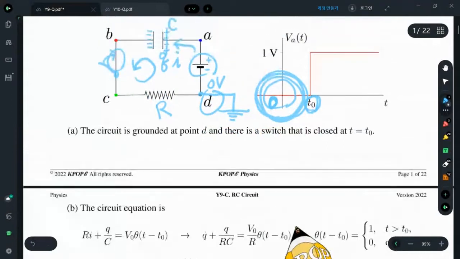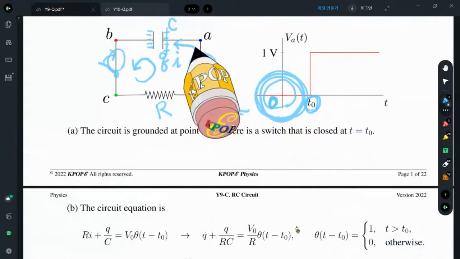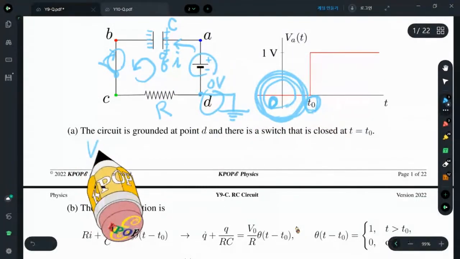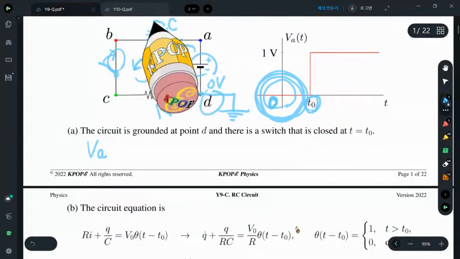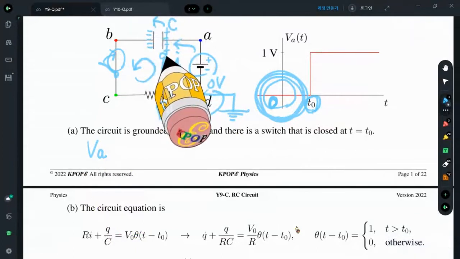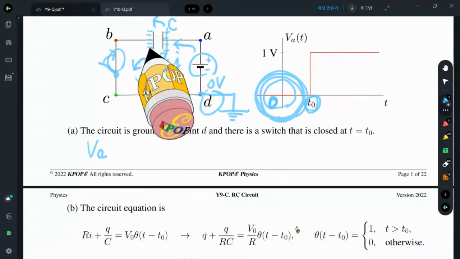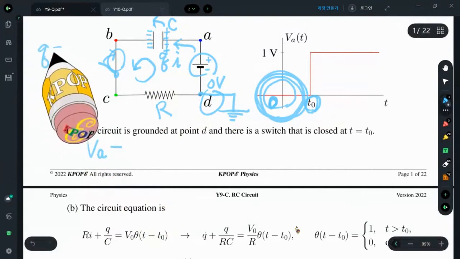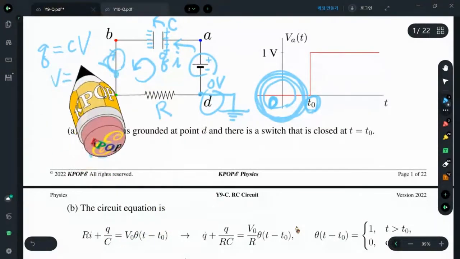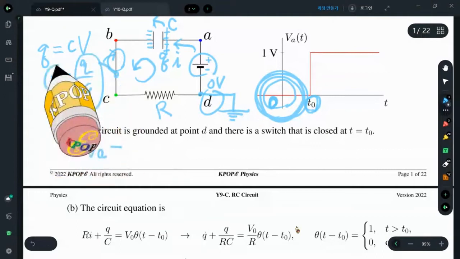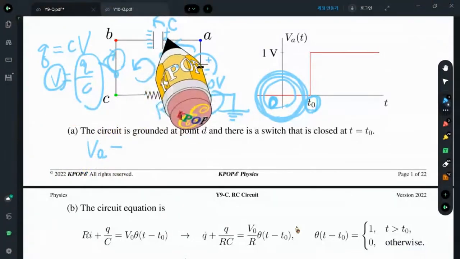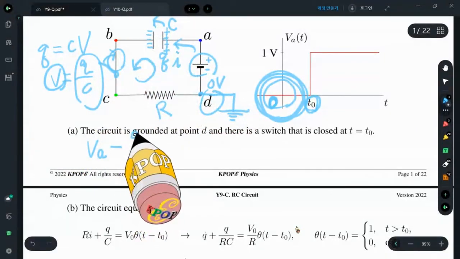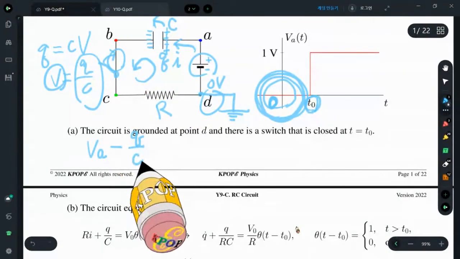The circuit equation here, if you write down, this one is a VA, we have a VA. When we cross this capacitor, this is positive, negative, so the potential decreases by how much? Because Q equals CV, V equals Q over C, and this is the difference between the two plates. Because the potential decreases, I have to subtract Q over C.